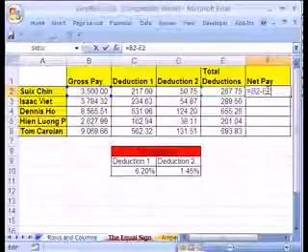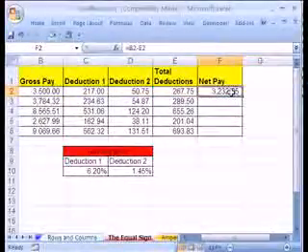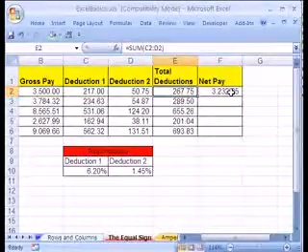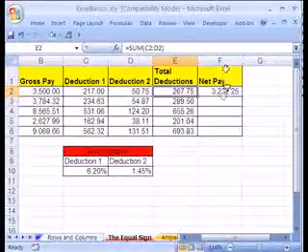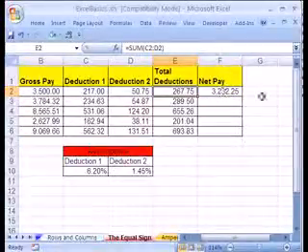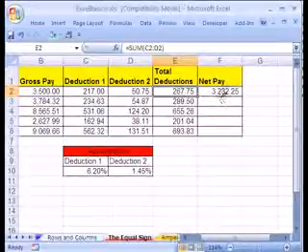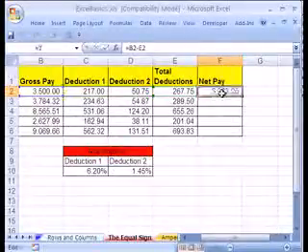Watch what happens when we hit Tab. It goes to the right. Now I'm going to click back here and hit F2. What happens if I hit Shift Tab? Right? So there they are. Actually, Shift Enter goes up. Control Enter keeps the cell highlighted. Tab goes to the right. Shift Tab goes to the left. Enter goes down. And if I hit F2 there, Control Enter keeps it highlighted.